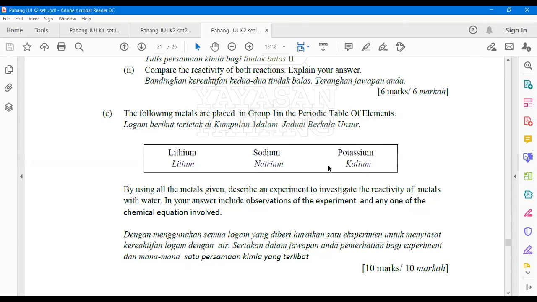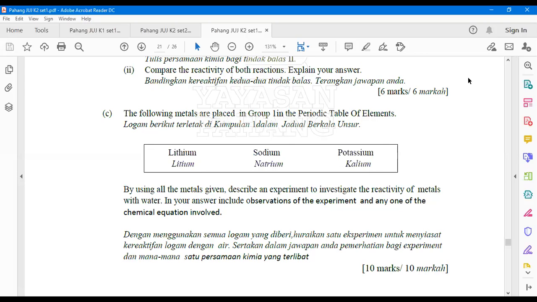Which metal are we going to start with? In this case, we are going to do one by one. You cannot put all together in the same basin of water. So let's say I start with lithium. So cut a small piece of lithium using what? Using a knife and forceps. Okay. Then what do you do after you have cut the small piece? Keyword, small piece. On the surface of this lithium, we know that it is immersed in paraffin oil. So we have to dry the paraffin oil on the surface of the lithium using a piece of filter paper.